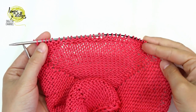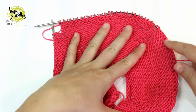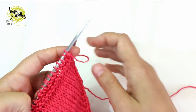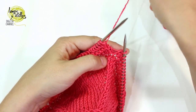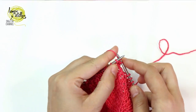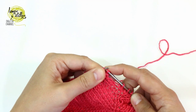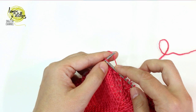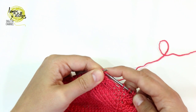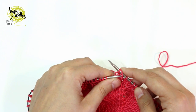Once we finish the last row with knit stitch, here you can see the front part, the sleeve, the front part and the back part. And now we are going to bind off all the stitches of the sleeve. Remember how to bind off. We have to take the edge stitch, knit one, and pass the first stitch over the second stitch. Repeat the same. Knit one and pass the first stitch over the second stitch. Knit one again and pass the first stitch over the second stitch.